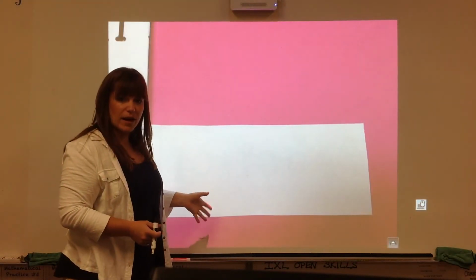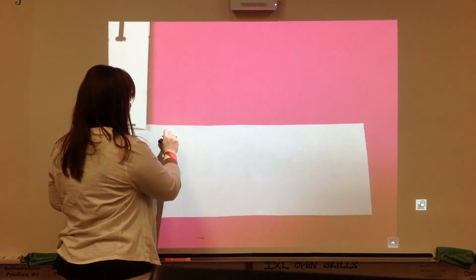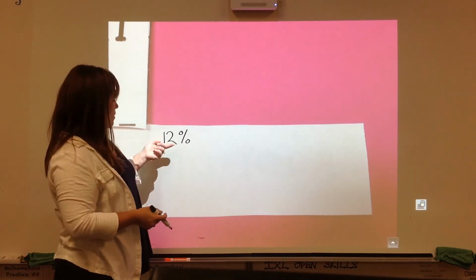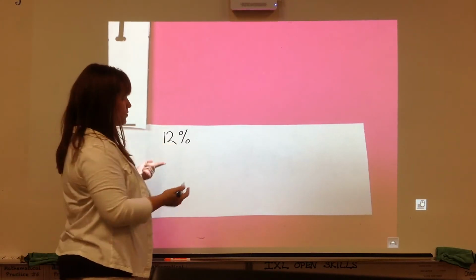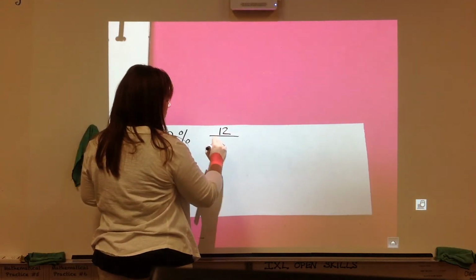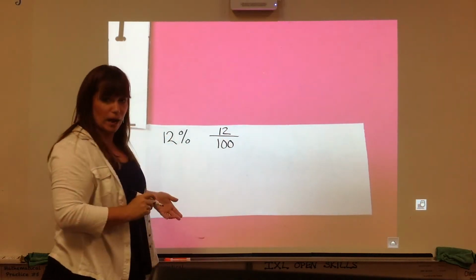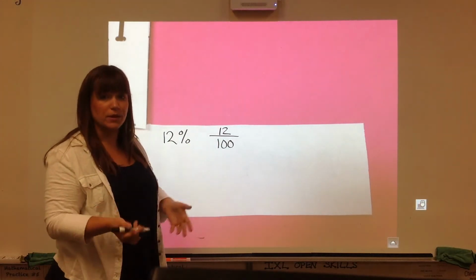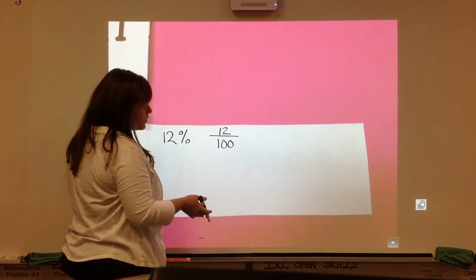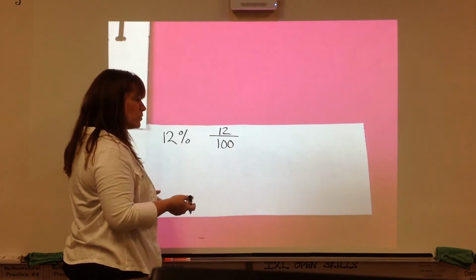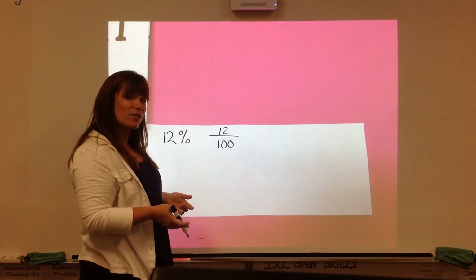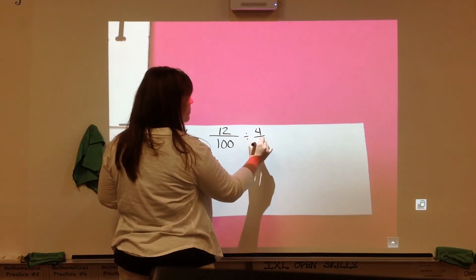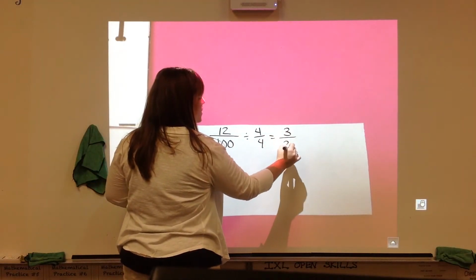So here we have the back of the fraction door. We're going to have 12%, like I said before. And literally, these digits, the 1 and the 2, will be in the numerator, and then 100 is in the denominator. And now we need to figure out, is this in simplest form? I know they're both even, so I know I can divide by 2 over 2. I also, though, am seeing that I have another factor that would work, 4, because I know 4 works with 100. So if I divide by 4 over 4, I will get 3 over 25.